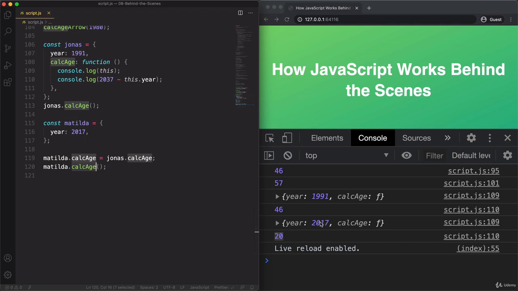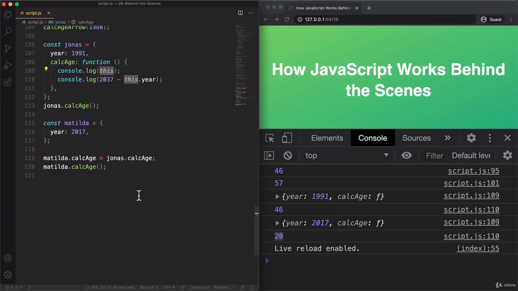And so this proves exactly what I was just telling you before, which is the fact that the this keyword always points to the object that is calling the method. And so here we are calling the method on Matilda, right? And so therefore, the this keyword will point to Matilda, which was the object which called the method. So even though the method is written here inside of the Jonas object, the this keyword will still point to Matilda if it is Matilda who calls the method.